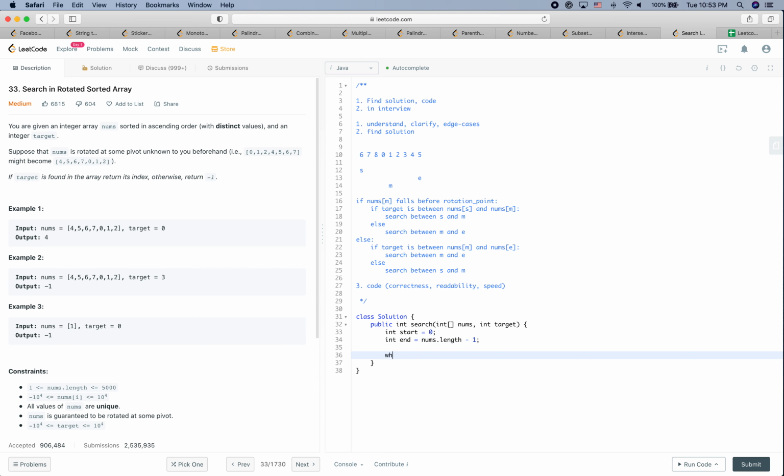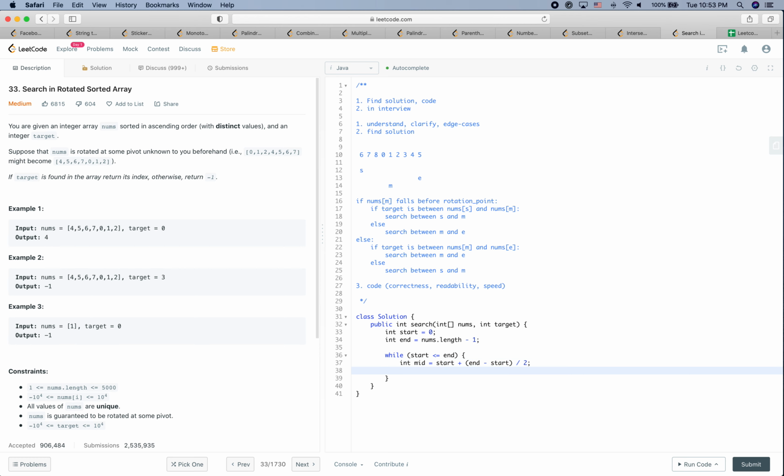Similar to the binary search, while start is smaller than or equal to the end, we are going to say int mid is equal to start plus (end minus start) divided by 2.